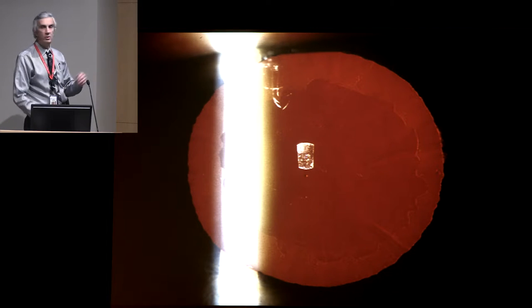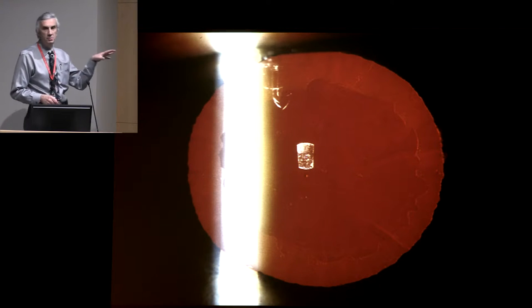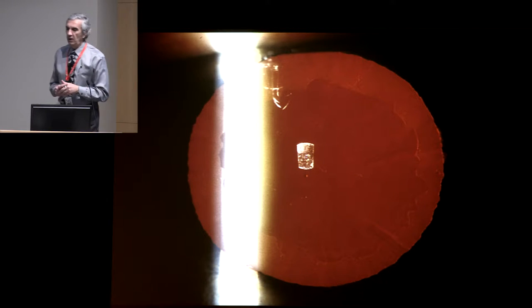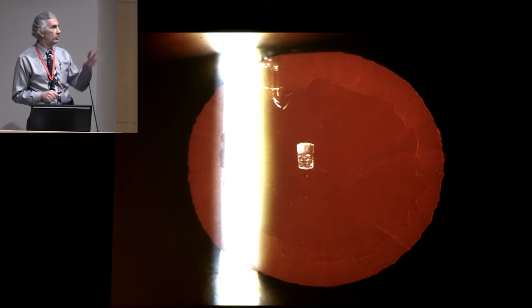And this just shows you it in retroillumination. And so this is very common here in Utah, so you'll see this a lot. You've really got to watch these people carefully because they can get into trouble in a hurry. People with significant exfoliation can look really good, and in a short period of time, the pressure can shoot way up and then go down the tubes in a hurry. So you really want to keep a close eye on these patients with exfoliation.